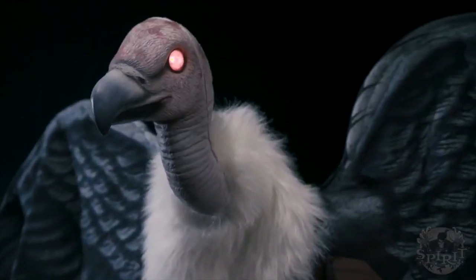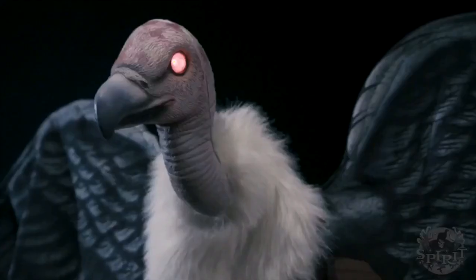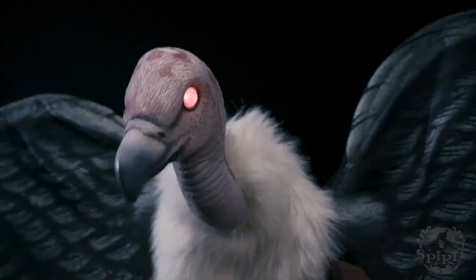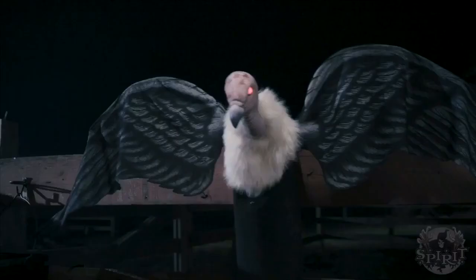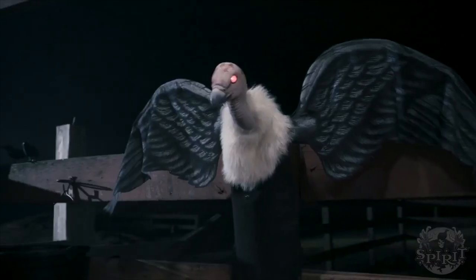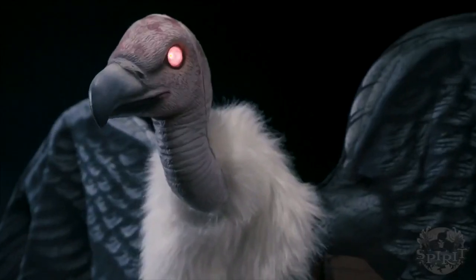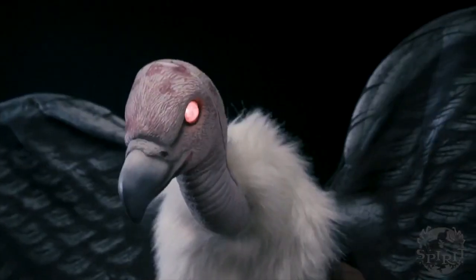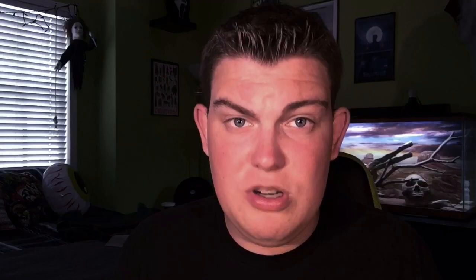The one issue I have with him is the limited motion. For that motion, maybe he should be a little bit cheaper. He doesn't do too much — he's not jumping or anything, like the Jumping Spider or a prop like that. But nonetheless, he's still cool, and he is three feet tall. I'm sure he's bigger in person than what we're expecting from an online video. We'll have to wait until Spirit Halloween opens to get the full effect of this character. Just first impressions — I think he's definitely a very interesting animatronic.